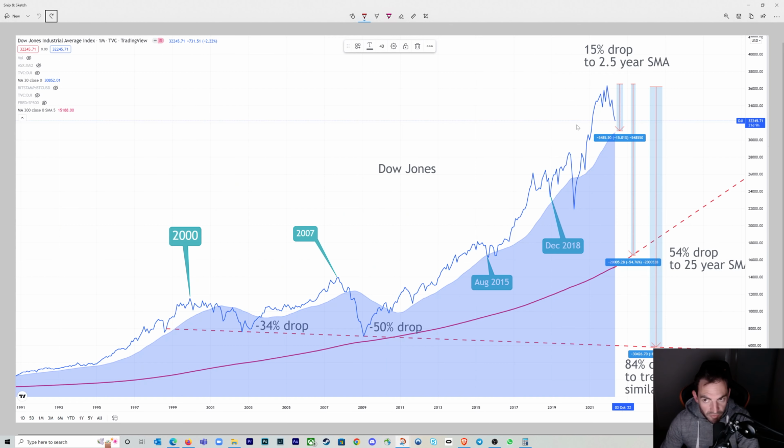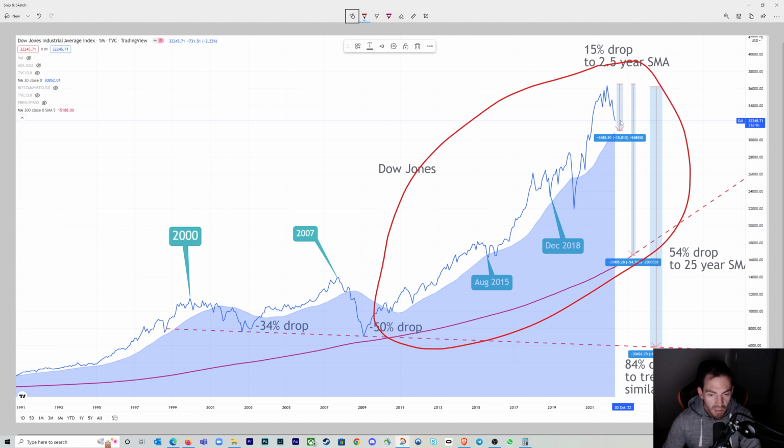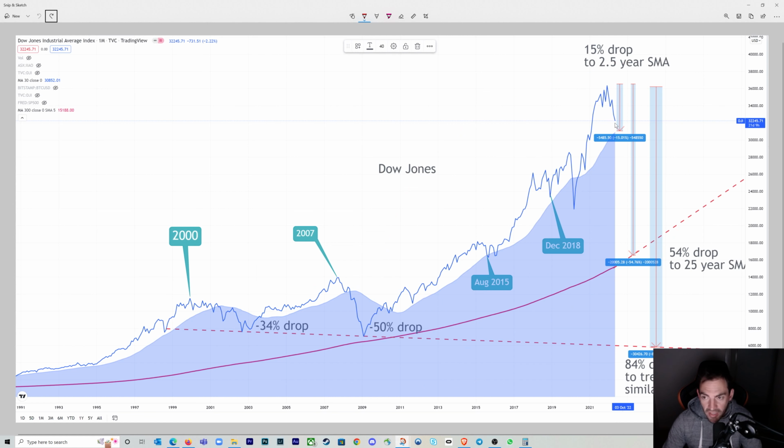So with the Federal Reserve selling securities that they've been purchasing throughout this region right here, the fact that interest rates will continue to increase month after month in the year 2022 and possibly into 2023, the fact that inflation is currently at 8.5% and the Fed need to get it down to about 2%, the fact that the markets are overvalued at the point right now compared to what they were in the past, this leads me to believe that we are unlikely to stop at the best case scenario around the 30-month or the 2.5-year moving average. It is more likely, given all those factors, that we come down further.